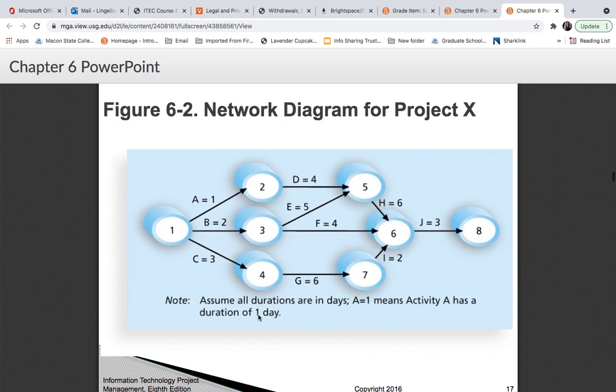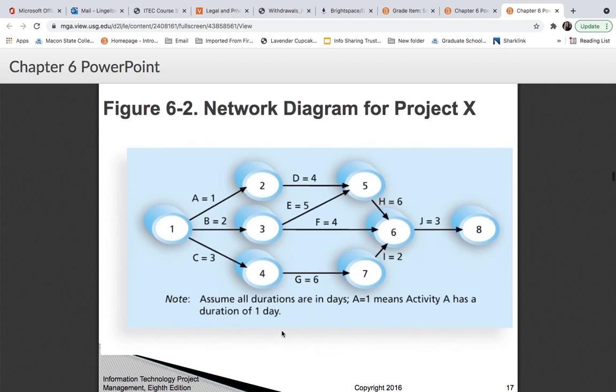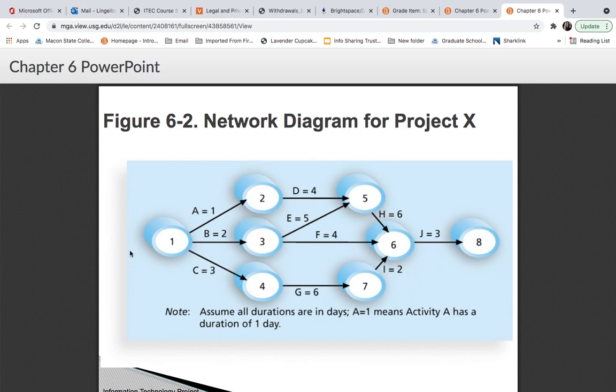And here's a network diagram for, let's say, Project X. So each one of these is a different activity. A, B, C, D, E, F, G, those are your activities.